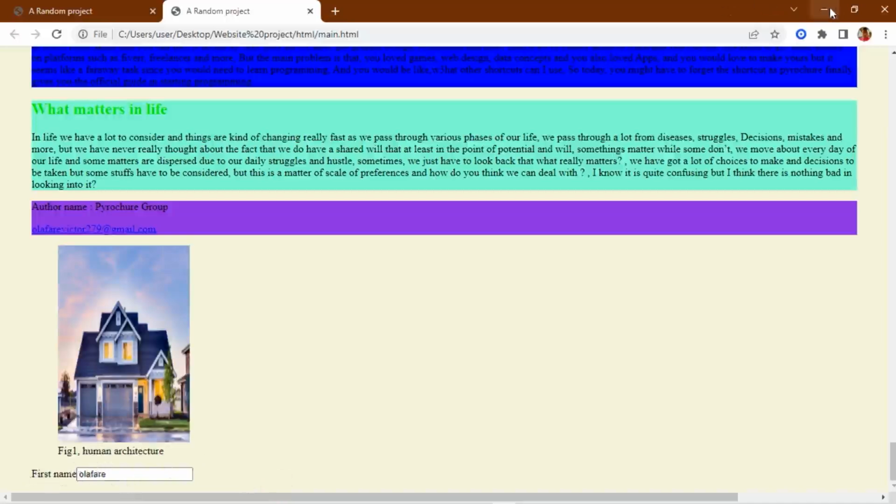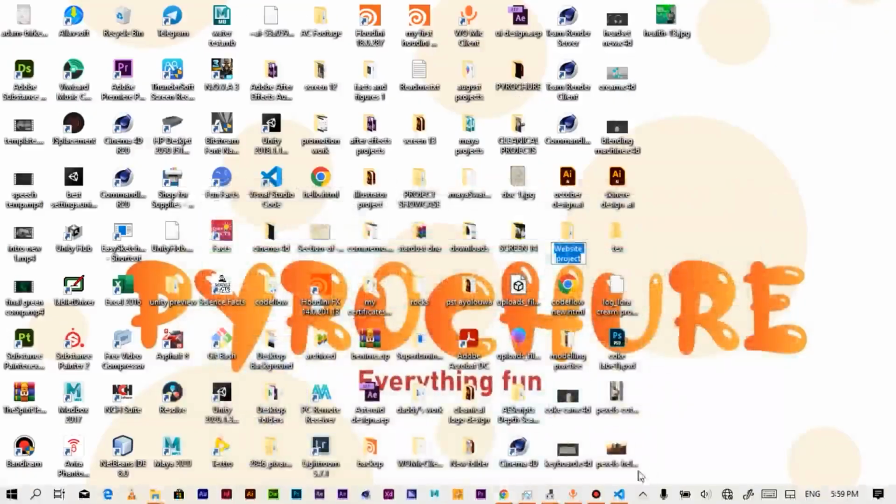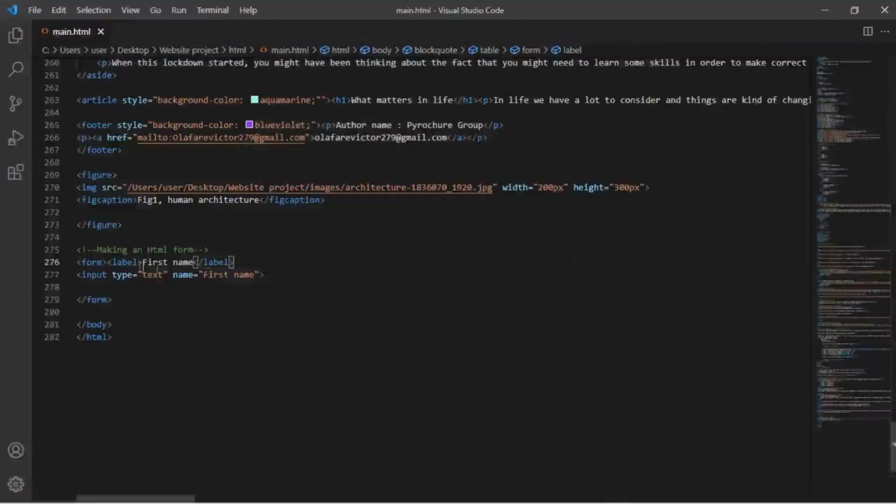I know that this HTML form is very easy. All you have to do is memorize a bit of the tags, and you get yourself going. So the next one, this is the input type for text. But sometimes you might want to separate the label from the input. So let's create a BR tag, and this will help us fix in a bit of a line break.